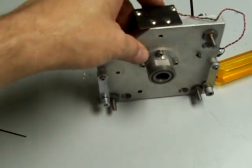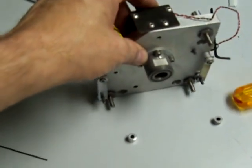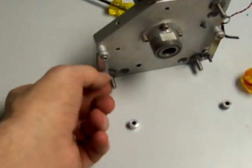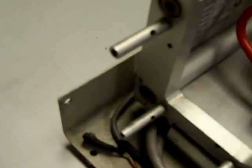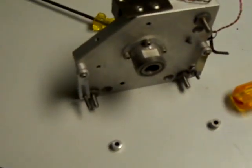As you remove the plate, the two spacers may fall off. So if you don't see them on there, you have to search around inside the head. They might be up underneath in here, but you have to have those for later.